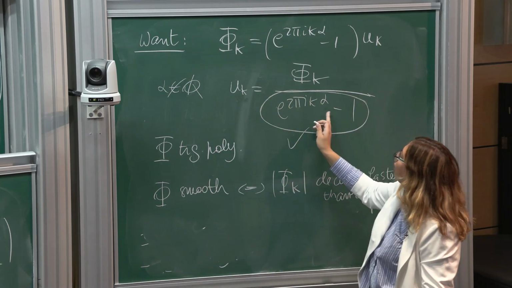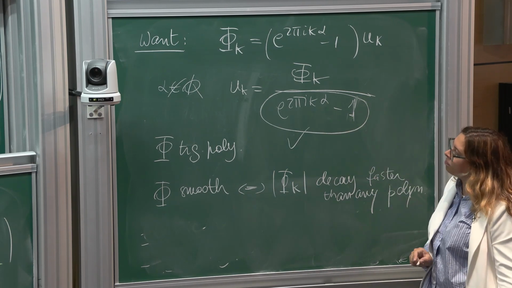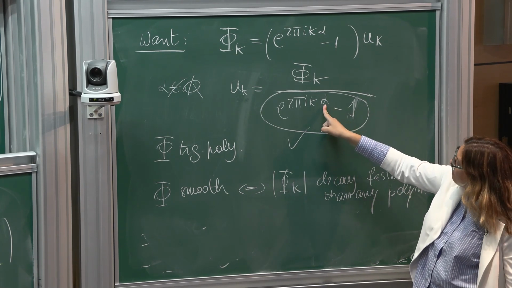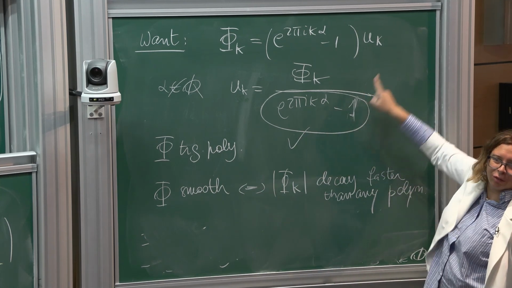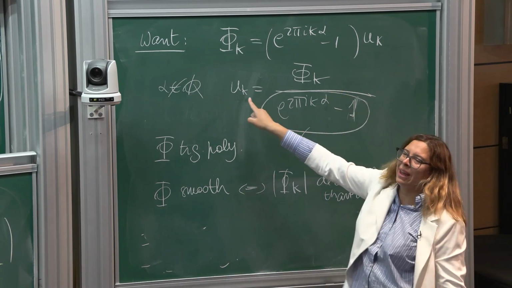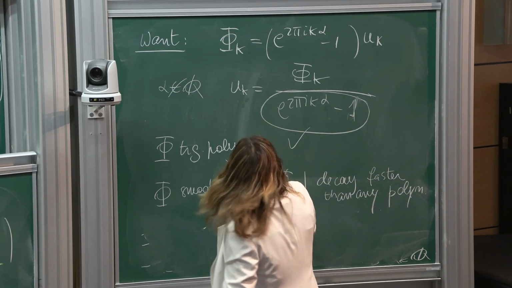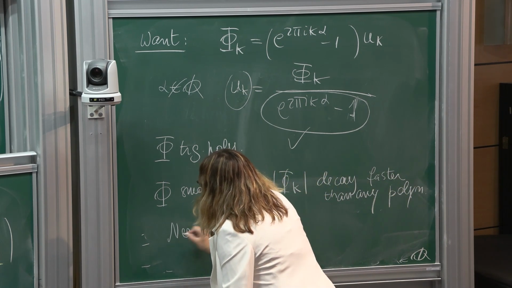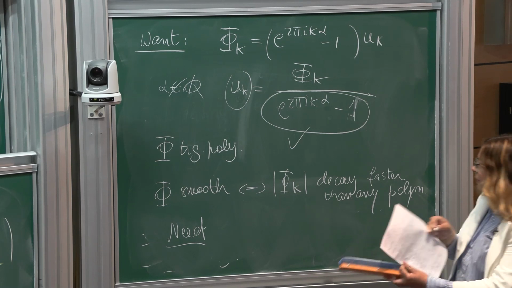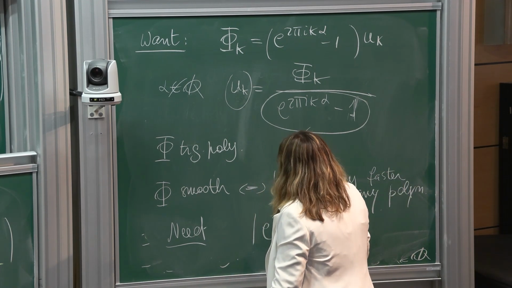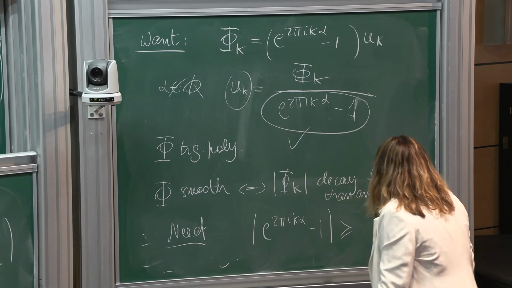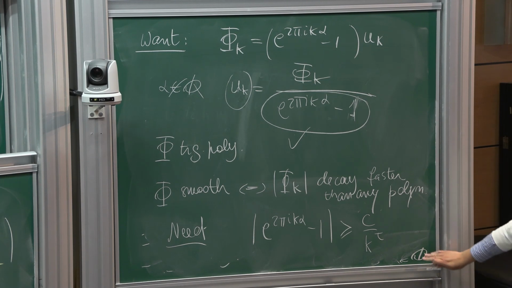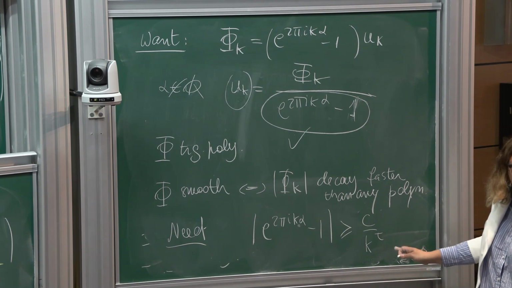This is called the small divisor. You have to be careful that if alpha is very close to a rational number, this could be very small, and one over this explodes. So maybe your u_k don't decay too fast. If you want u_k to decay fast enough to be Fourier coefficients of a smooth function, you need what are called Diophantine conditions. So you need to assume, for example, that e^(2 pi i k alpha) minus 1 is greater than some bound, so it's not too small. This is somewhat equivalent to a Diophantine condition on the rotation number, so that it doesn't kill the decay.